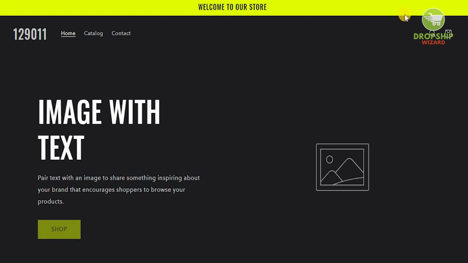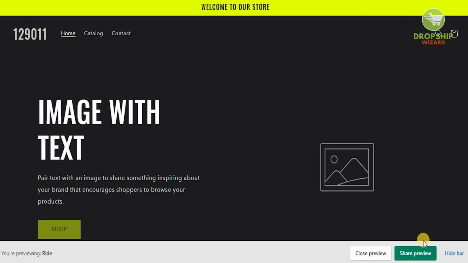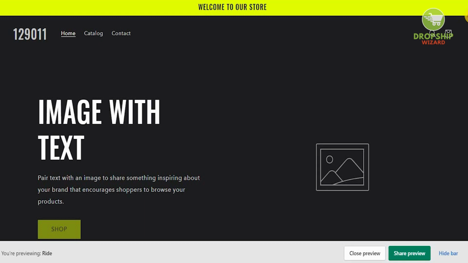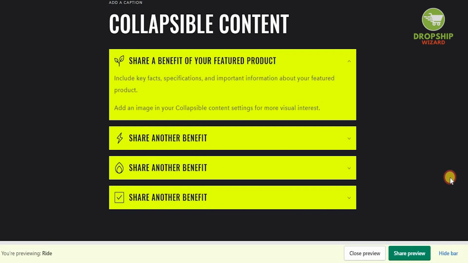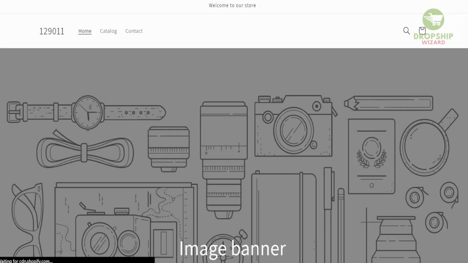Now there's nothing on the store at this moment in time, but we can see the fonts that are being used, and obviously we want to make sure that we look at this font over here and see what we want to add and how we want to add it. Now this font itself needs to be changed, so what we need to do is just close the preview from here and head back to our store over here.